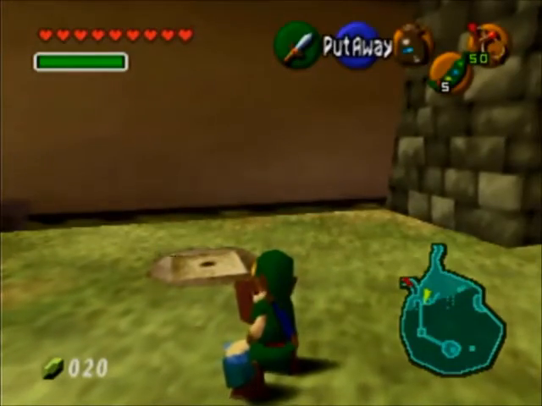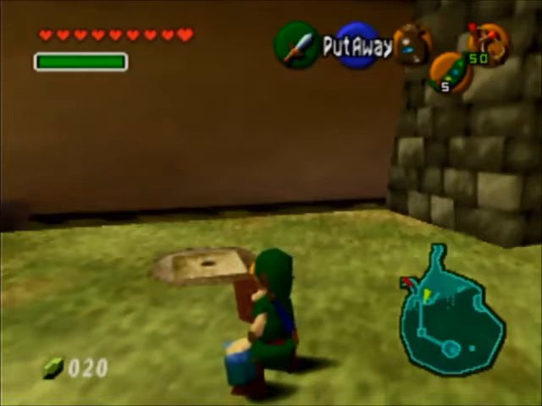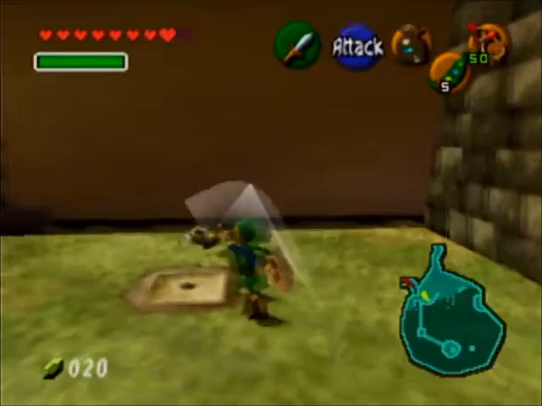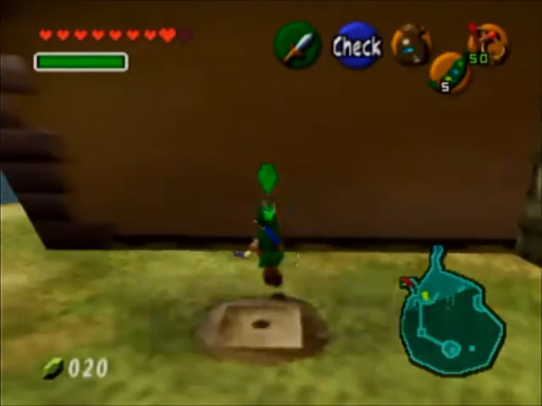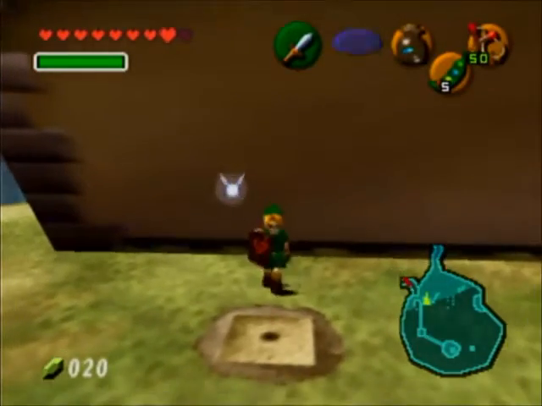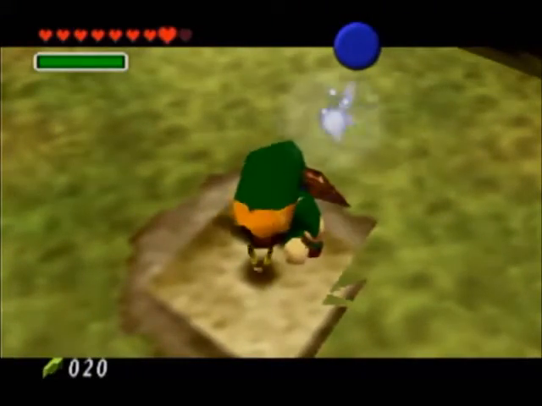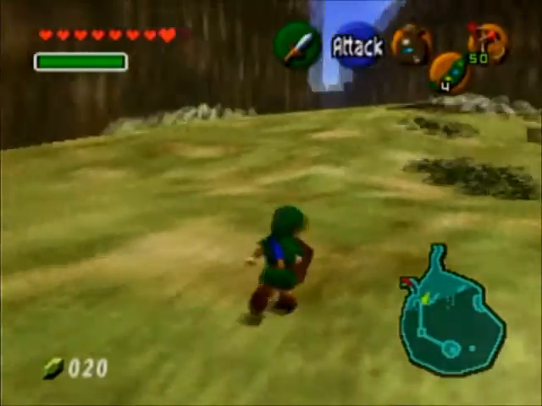I like to keep my shield up just in case the gold Skulltula just comes out at me. Yeah, I don't know why, it's just so hard not to get hit by those things. Those enemies that just stand still. Oh god, it's so dumb.